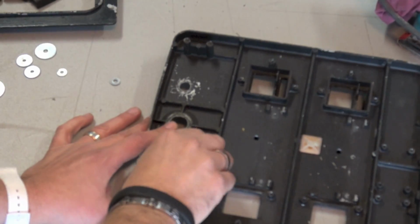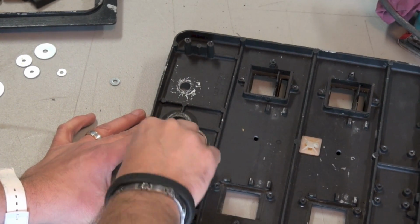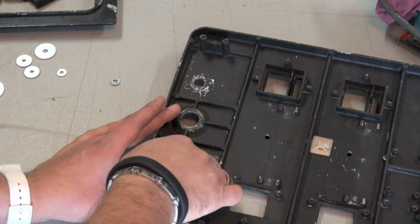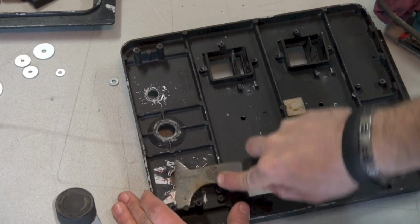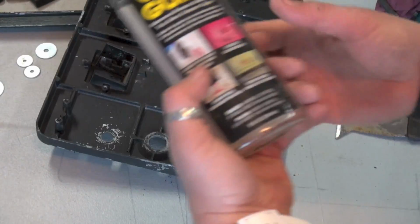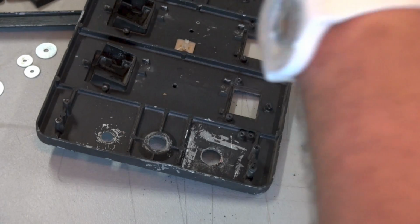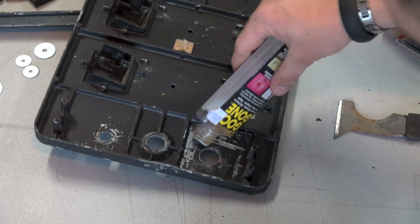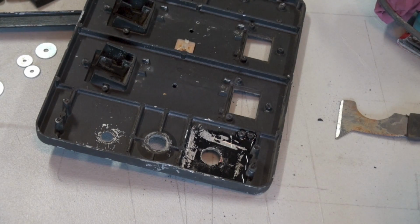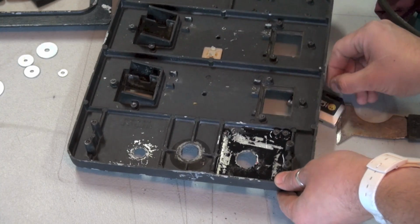Alright, so let's try to get this showbiz sticker off here. This thing's on here pretty good, but it shouldn't be too bad. And it left all kinds of glue. So I'm going to take some Goo Gone. This stuff is good for removing grease, stickers, tar, gum. It's good for removing adhesive and glue. You can also use Goof Off. So we're just going to let that sit on there, and then hopefully we can get that off with a paper towel. So let's let that sit for a couple minutes.